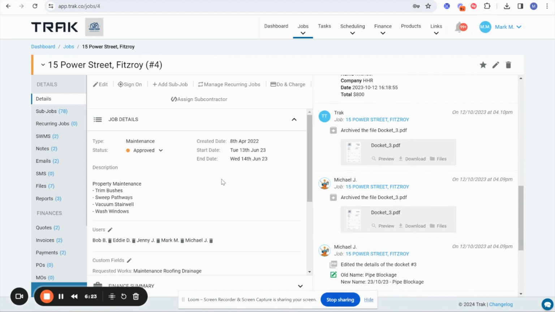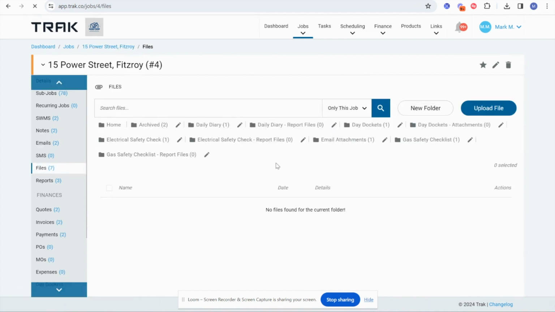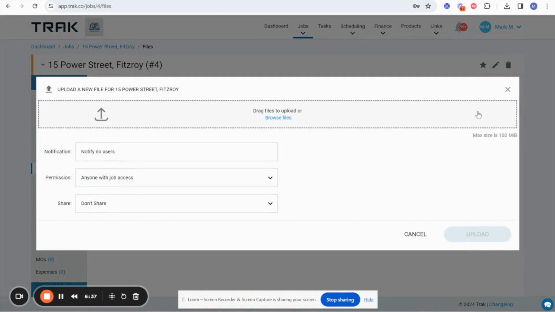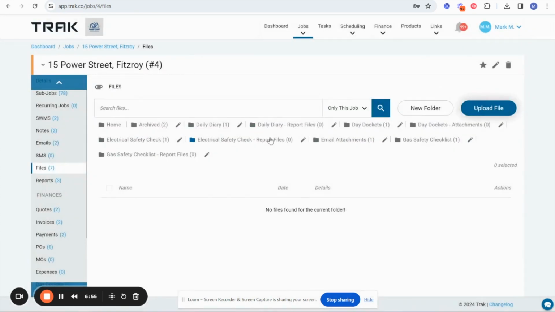The other great thing about this is if you're setting up a job, when you upload files or documentation within the Trak platform, you can choose that those files or documents are added just to the project or whether they are uploaded and managed to all your subjobs or particular subjobs as well. So this means that your documentation can be managed in one space and shared between multiple jobs or stages of the job without you having to go into each individual piece.